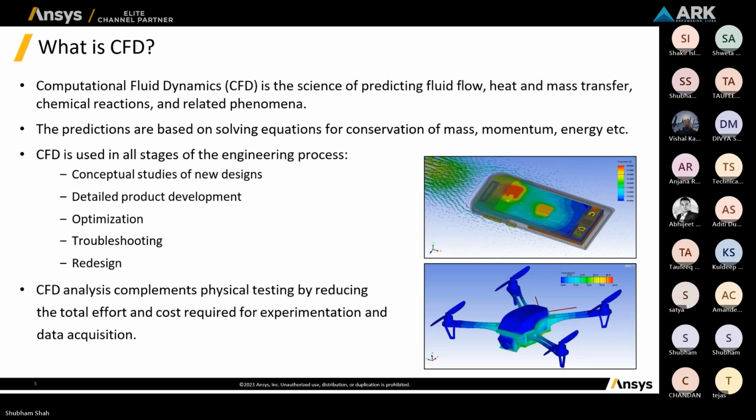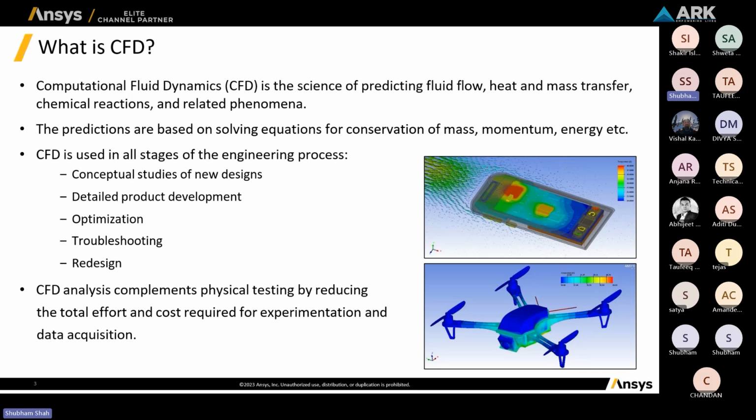So how does CFD work? CFD works on numerical equations based on the conservation of mass, momentum, and energy. These three equations are the pillars of CFD. When we talk about the solution part, how do the equations get solved? The partial differential equations for the conservation of mass, momentum, and energy get resolved through your mesh node points, right? So this is how CFD works.